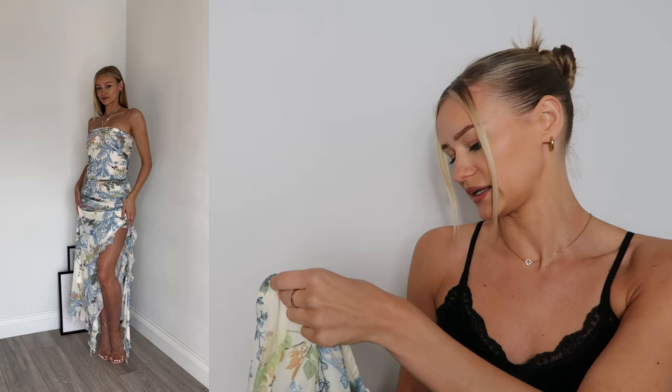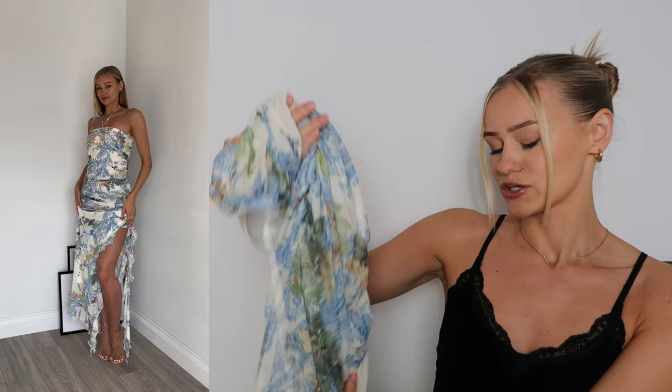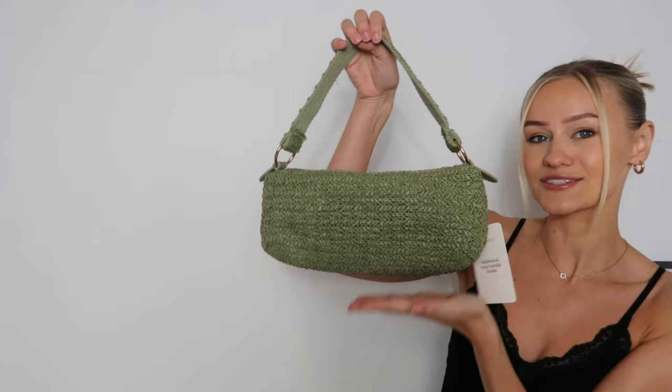Just for reference, I am five foot four to five foot five and I've got four-inch heels on here, so it is quite a long dress. I couldn't wear it without heels because it would be dragging on the floor. I also picked up this green bag to go with it — it matches so perfectly.